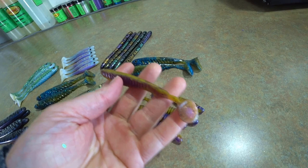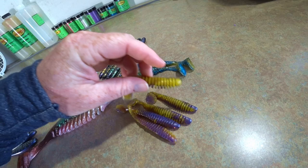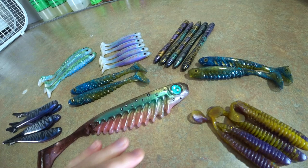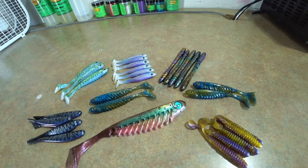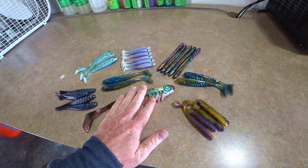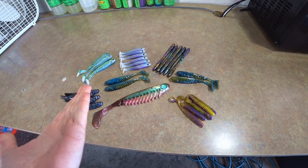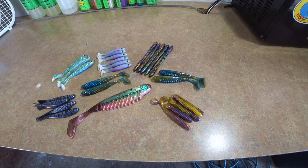Here are a couple more of Brad's pours — a little swim bait he makes called the Kirby, and this color is called LA Lakers, which is awesome because it's obviously Laker colors. Here's the big version of the mold we're going to be pouring today, and this is also one of Brad's Oracle Lure colors, as is this little jerk shad. Just look at how awesome that is. You know, some of my pours are a little more basic, but we're learning. You can get some really great effects from hand pouring that you just can't get from injection.